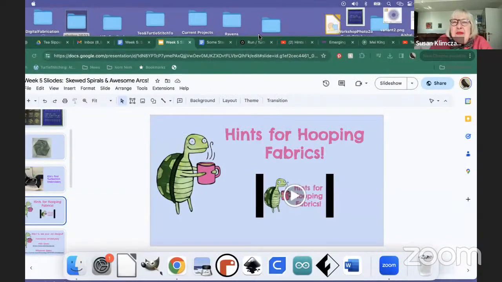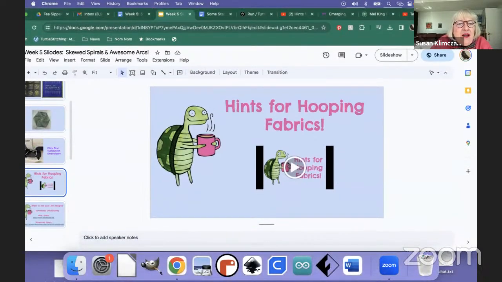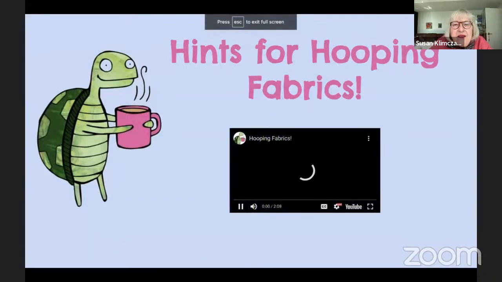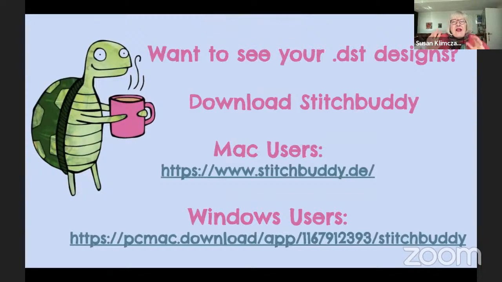Okay, I want to share my screen again. And I want to show you one thing, an app that I think is really interesting. Let's see, slideshow. Okay, let's go here. Sometimes when I download my DST designs and keep them in a folder on my desktop, I can't view them.